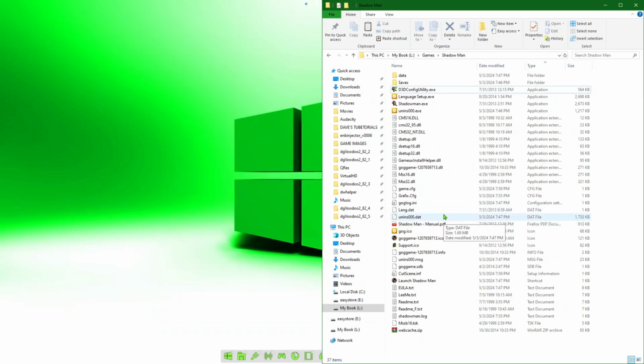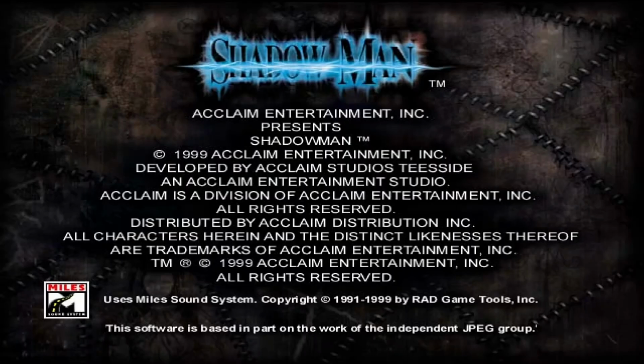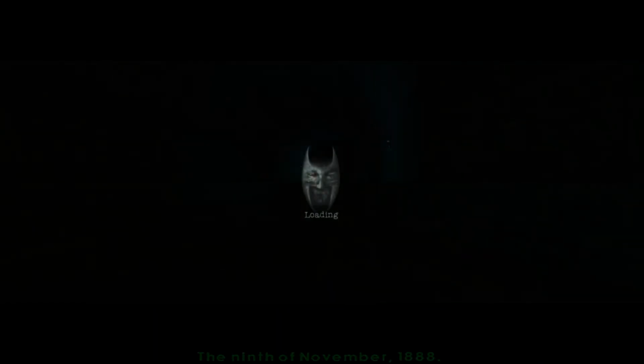What I'm going to do here real quick is launch the stock version from GOG, so we can notice the difference once the HD texture pack is installed. I'm going to run this at 1920 by 1080p. We'll launch this and run it a little bit, that way you can get the feel of the difference between the stock textures and the HD pack.